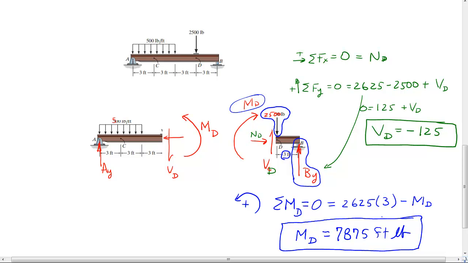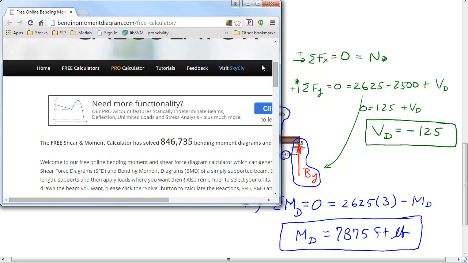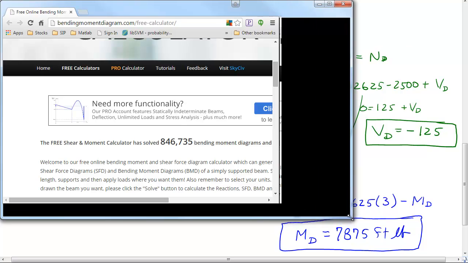Okay, now we know we have our trusty dusty all-purpose software. Let's check this out. Let me see if I can bring the website up. Okay, I have it in the other window. I'm about to drag it across into your view. Here it comes. A little bit too small, so I'm going to make it a little bit bigger.